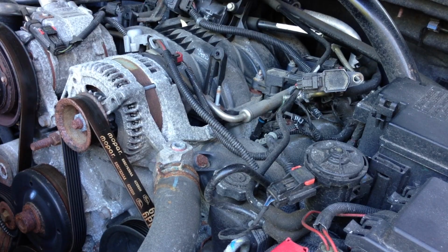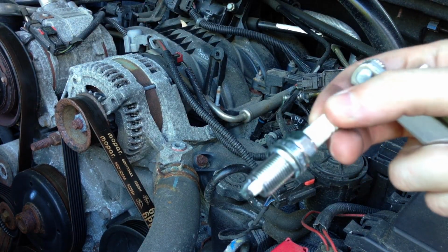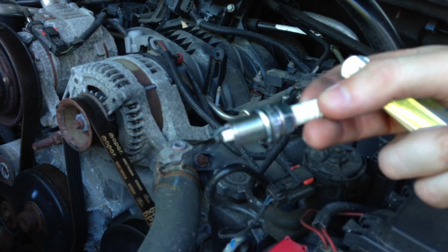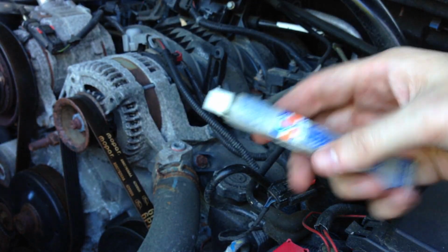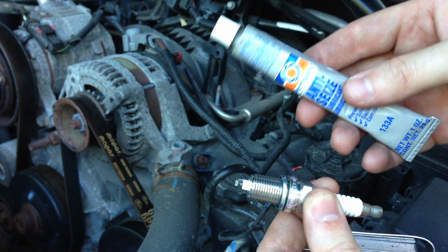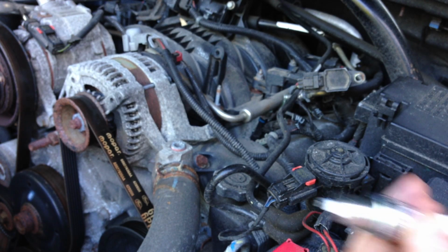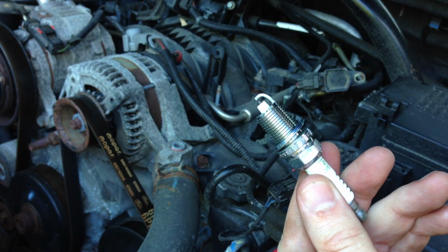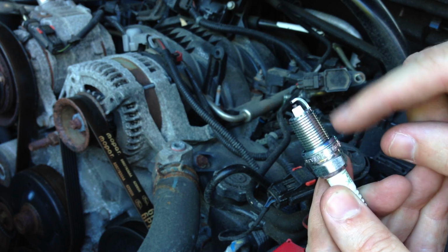There are actually a couple things we want to do here to prepare our new spark plug before we go ahead and actually put it in. One, we're going to want to put a little bit of anti-seize on the threads before we drop that in. And two, we're going to want to check the gap thickness on the spark plug.